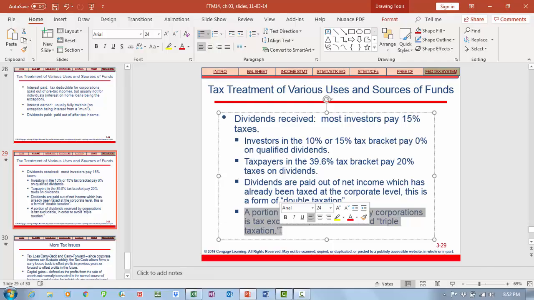So let's say Microsoft were to invest in Apple, and Apple would pay out dividends, even though Apple does not pay much in dividends. But let's assume Apple does pay dividends. So Apple has already paid tax and now shares the dividend with Microsoft. So this is coming as taxed. Now Microsoft on its income is going to pay tax, so that's double taxation. And then when Microsoft shares its earnings with its shareholders, and the shareholders have to pay tax on their income, it'll be triple taxation. So to avoid that, a certain portion of dividends received by a corporation, Microsoft in this case, would be tax exempt.